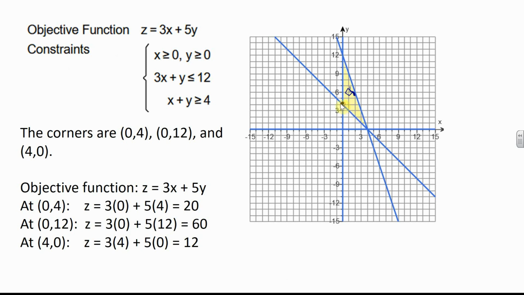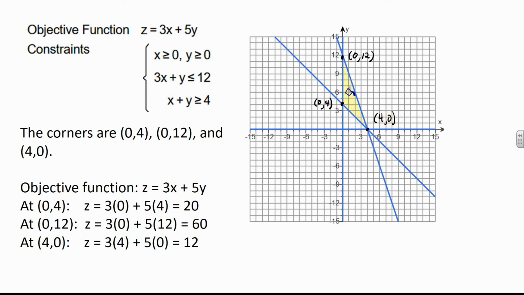Here are the points, 1, 2, it's just 3. Once you get the graph, you'll get the exact graph in my math lab. Now you can look at those points. So this point here is x is 0, y is 12. This point here is x is 0, y is 4. And this point here is x is 4, y is 0. Okay.